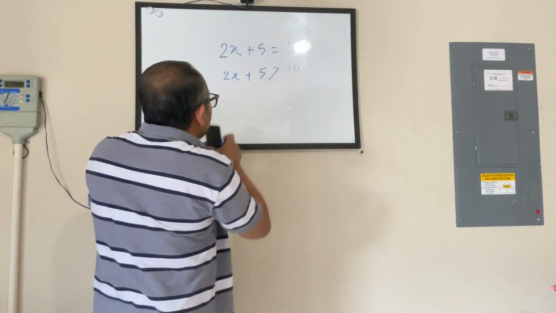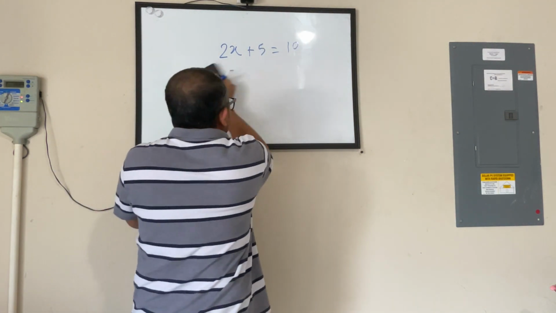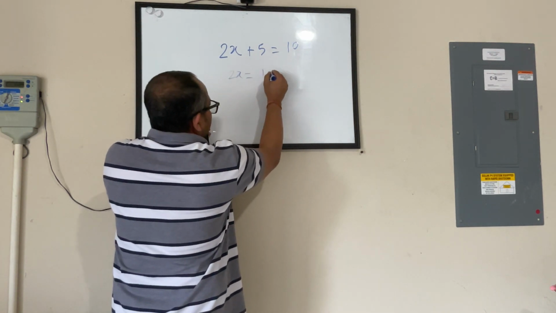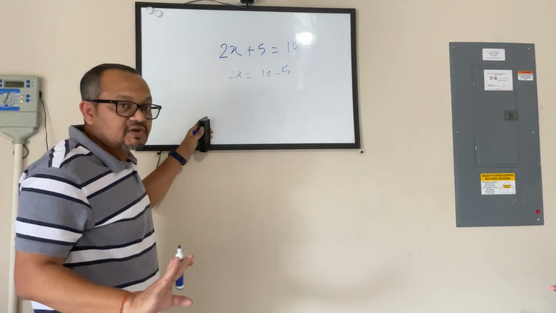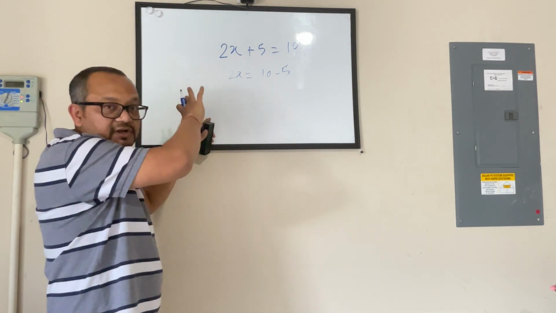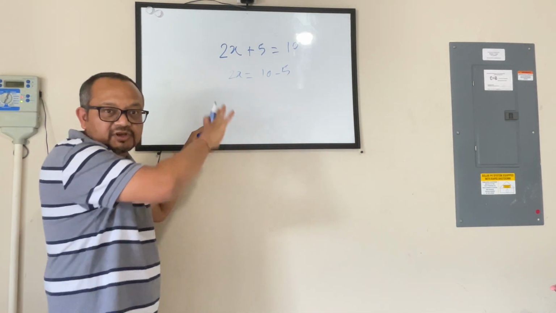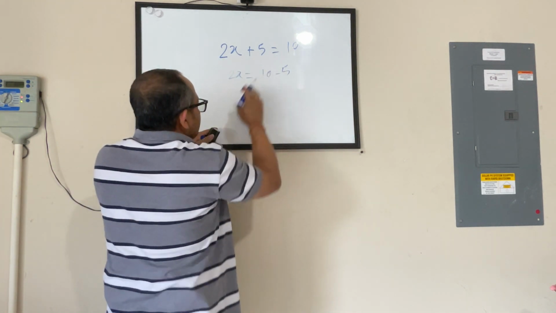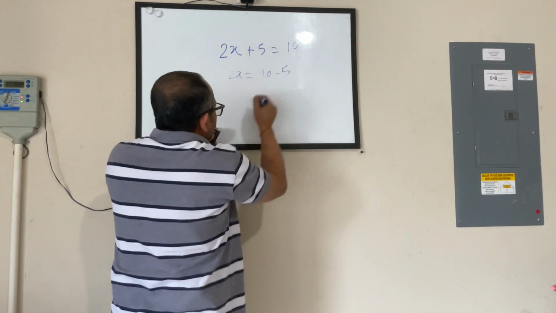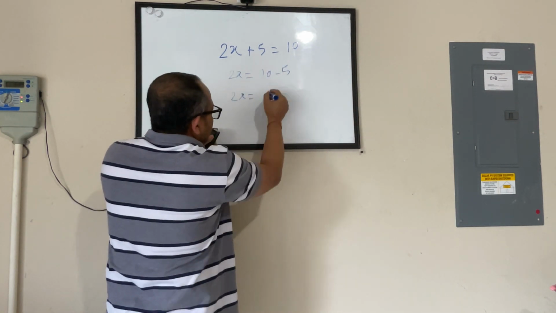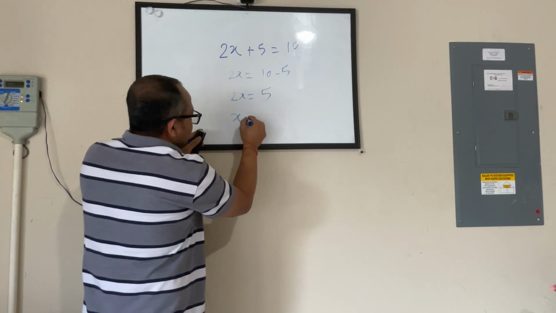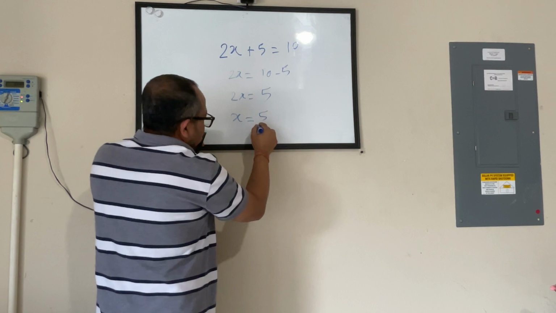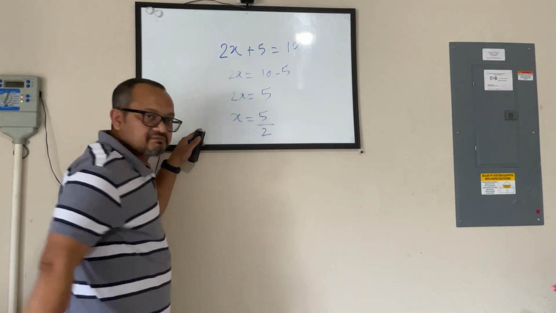Let's try solving these two and see what happens. 2x plus 5 equals 10. So 2x will be equal to 10 minus 5. And just watch me carefully. When I am doing it, I am doing it like I am telling a story. I am going step by step. I am not skipping anything halfway through. So I said 2x plus 5 equals 10. So 2x equals 10 minus 5. I move this. Now 2x equals 10 minus 5, which is 5. Then x equals, this is 2 into x, so I am taking this to this side. Multiplication becomes division. This is the value.